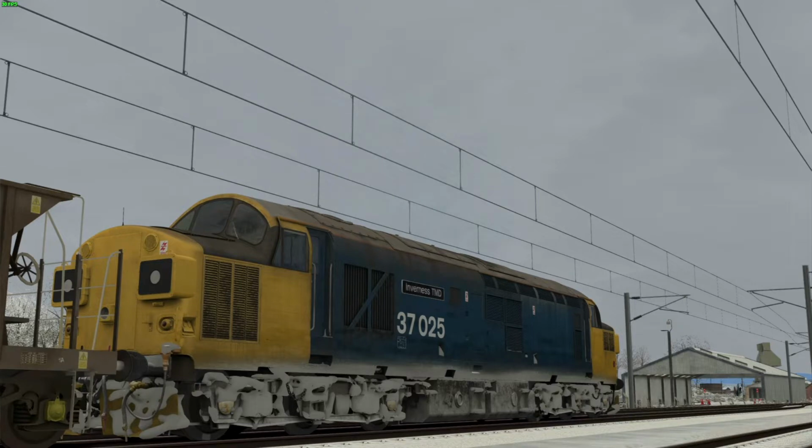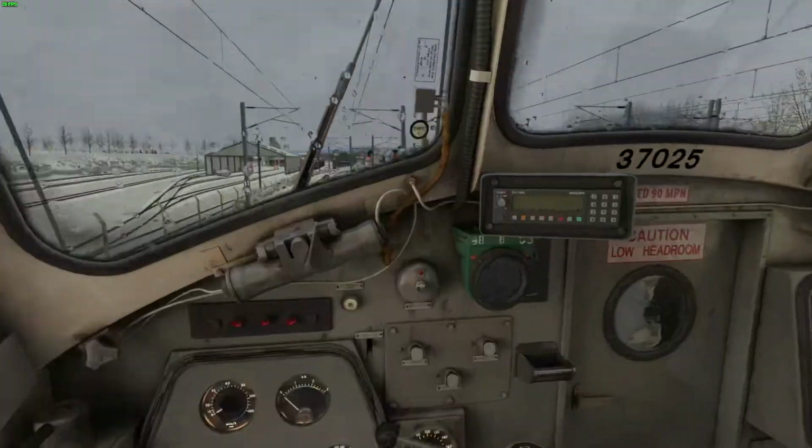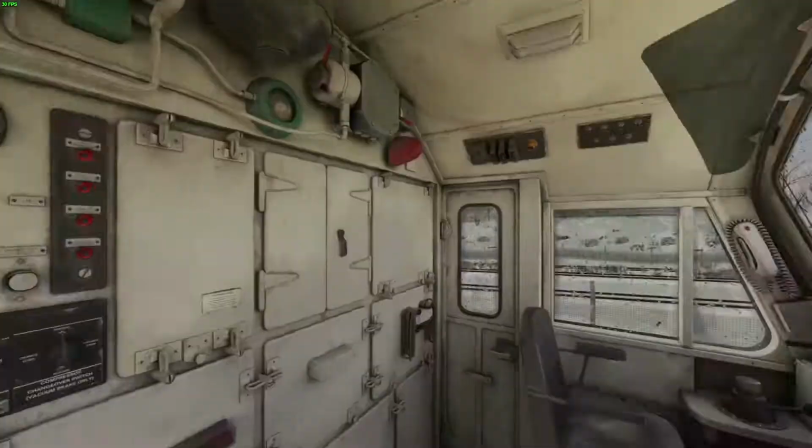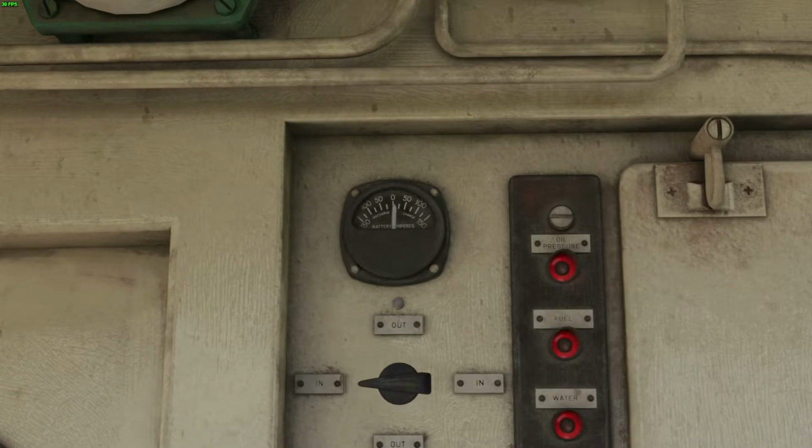So I think the engine has now warmed up. So go back to the cab and check the ammeter for a positive charge. So the ammeter is here, and you can see the needle is just above 0, which means we are getting a positive charge.